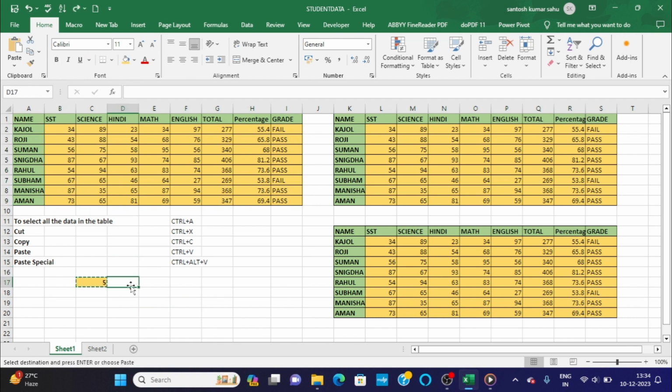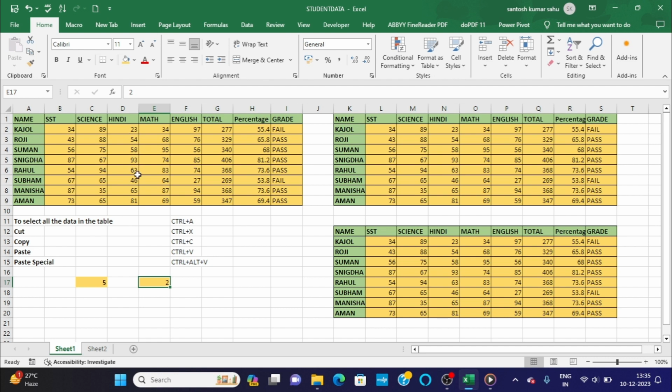Similarly, we perform another task. We want to do multiplication of marks for the subject Hindi. Simply here we create 2 and make it one color. For Hindi we want our marks doubled for every student.